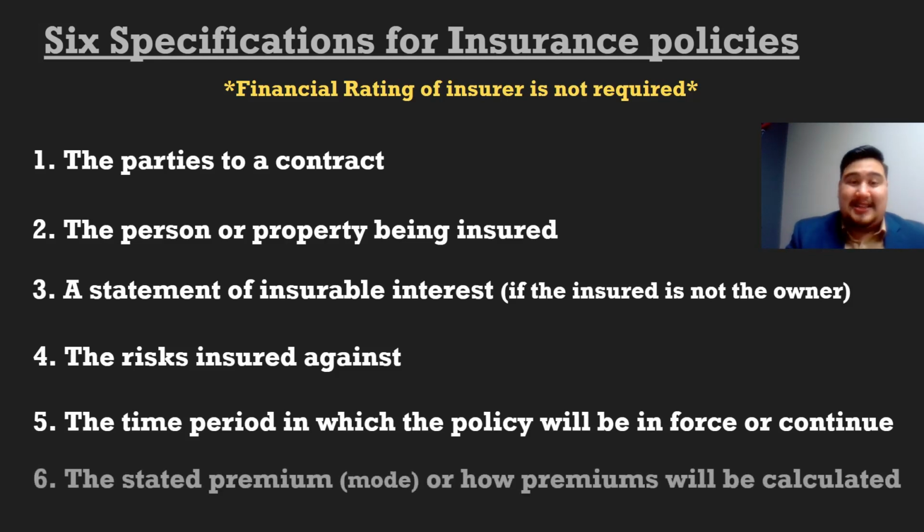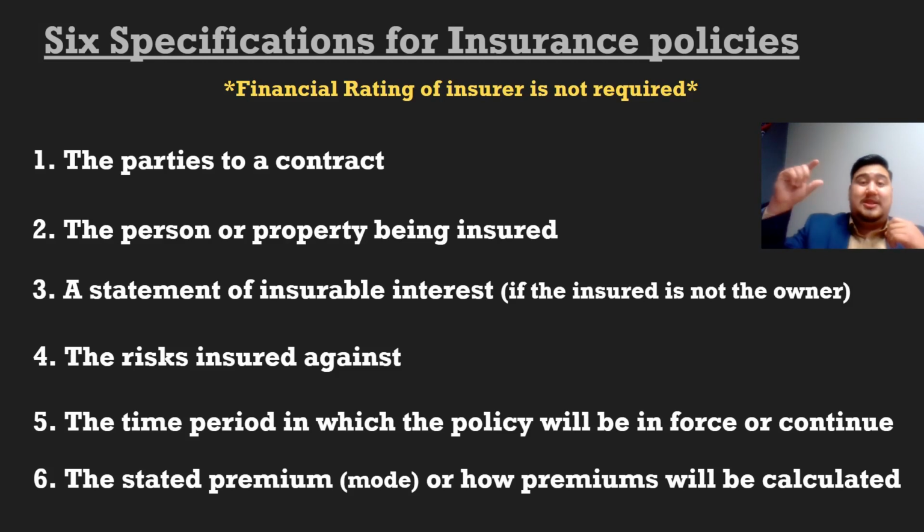And the last thing that they need is the stated premium mode. We're actually going to talk about that in our next video, life insurance basics. But the premium mode basically means the frequency of payments. Are you paying for your policy monthly, quarterly, semi-annually, or annually? Okay, you need to know the amount of money you have to pay every month and how often you're going to be making that payment.